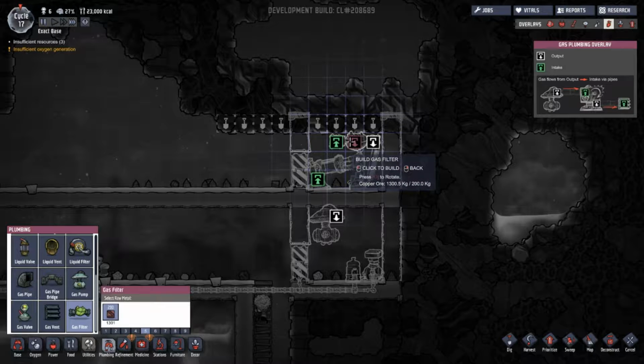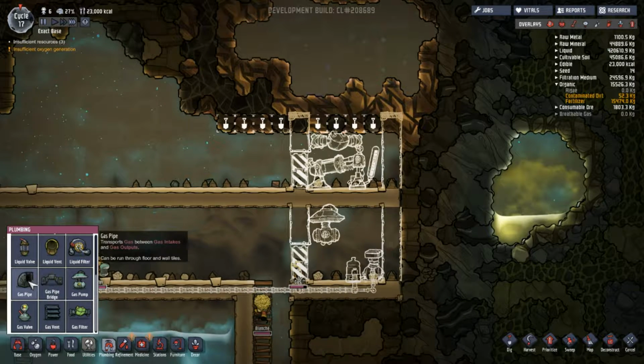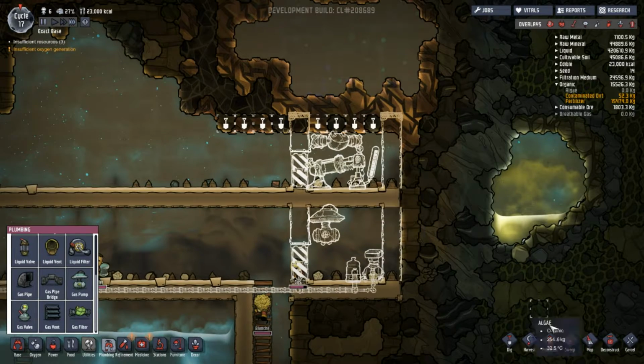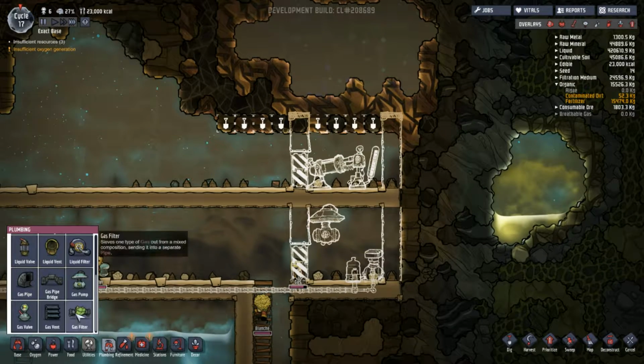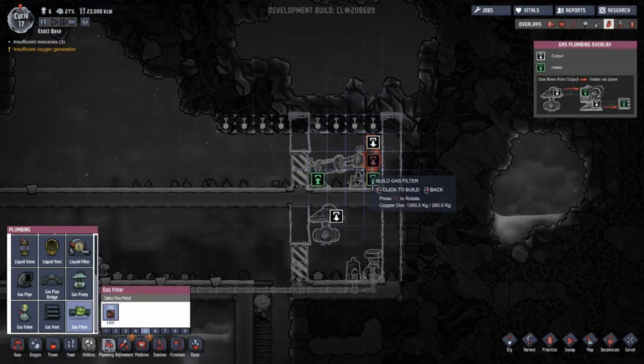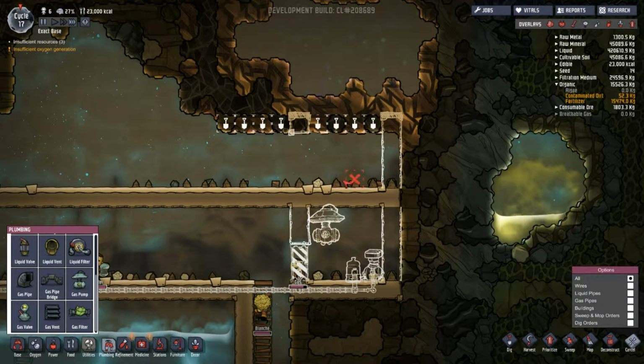So let's see. What I think I'm gonna do is pop this bad boy in there. Okay, well, let's get building on it, and I'll do a gas pipe. It's not quite gonna work. Can I kind of turn that around? I'm not sure that'll work, to be honest. Oh, I can put it in like this, which is not a bad idea. Okay, let's cancel all of this. I will end that, and I'll make this room a little bit bigger.